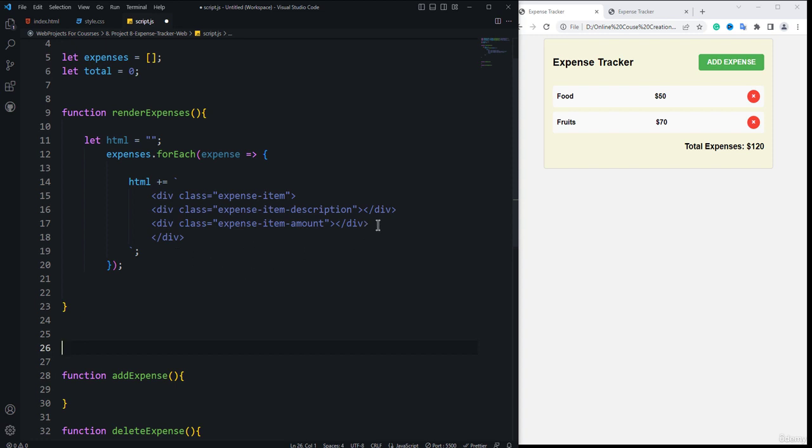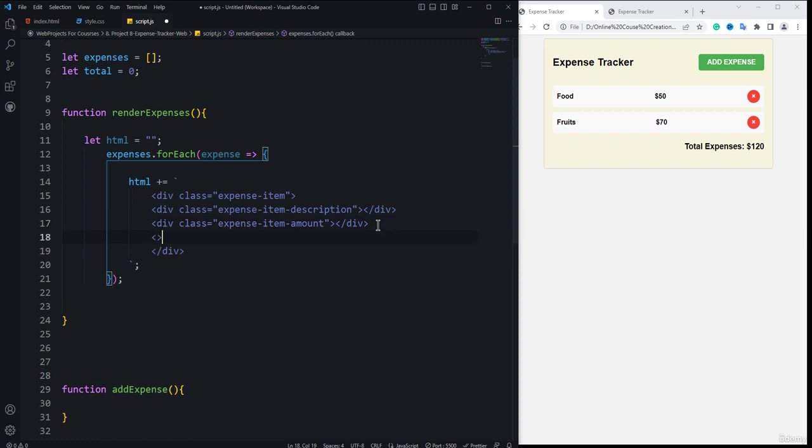Then we need a button. Again this button is used to remove the expense item from the list. So I'm going to type a button, and it's going to have a class selector, like delete-expense-button, or btn, and it's going to hold a value because we are going to provide this cross icon.